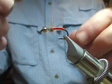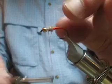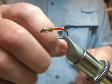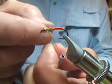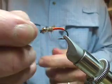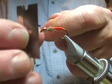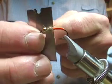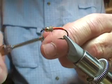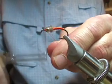Try not to hit the video camera with the tip of your bobbin. Alright, so we've got that tied in. Take a couple of half hitches there, bing and bing, and then again back with the straight razor, snip that off, and then we just push the bead back against it there, and tie in the thread right in front of the bead.